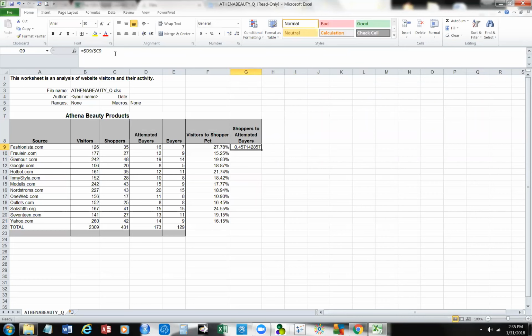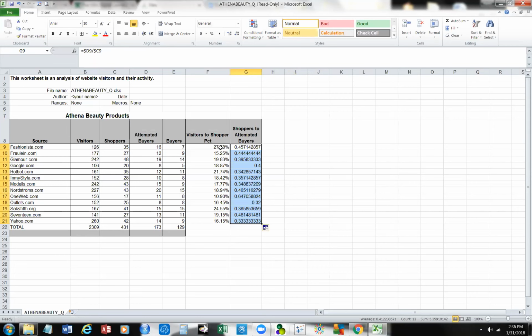Okay, now let's look at this for a minute. And these are the number of shoppers who became attempted buyers. So we divided attempted buyers by the number of shoppers. All right, and we'll just drag and drop this on through.